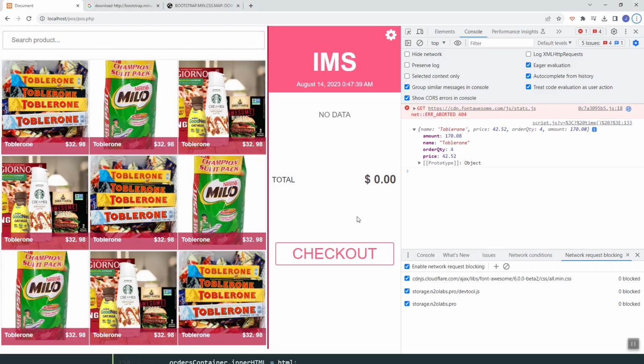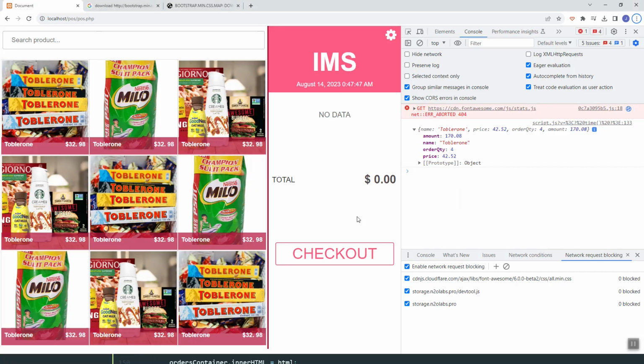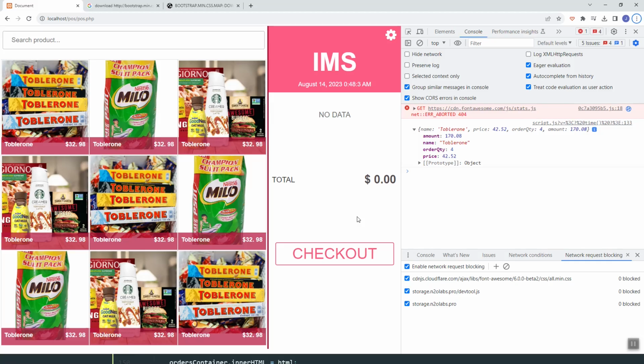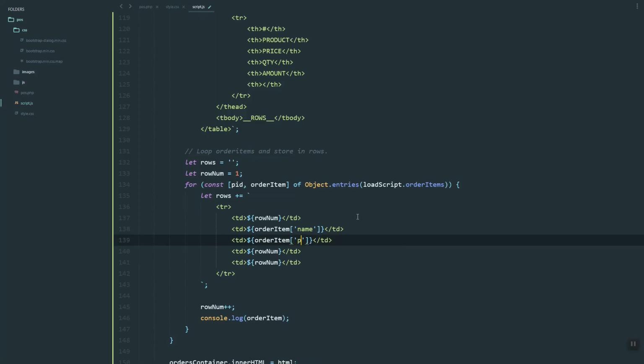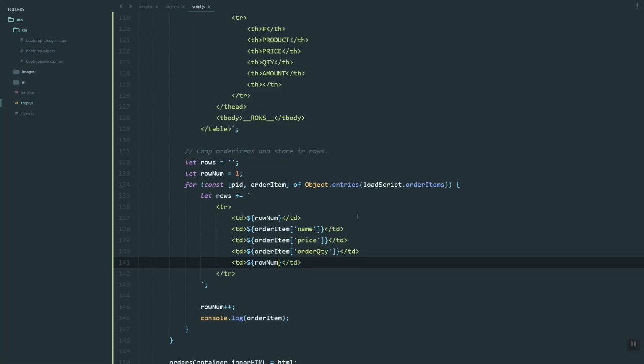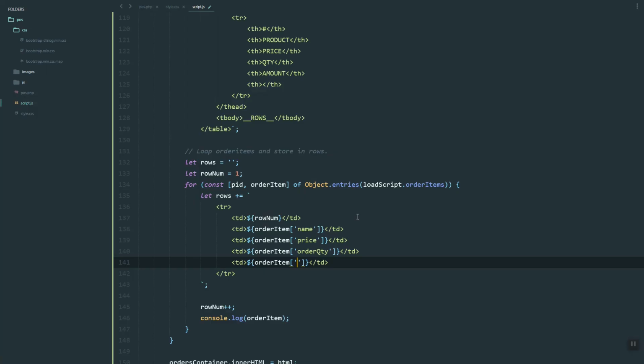And then let's update, so this will be the product name. Next should be the price, then here order QTY, then here the amount.